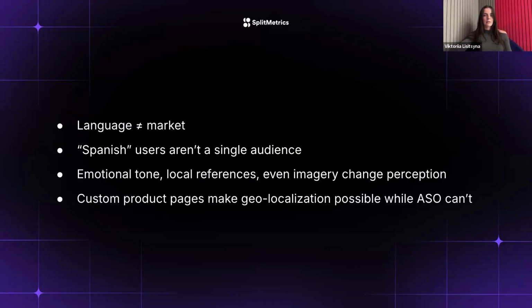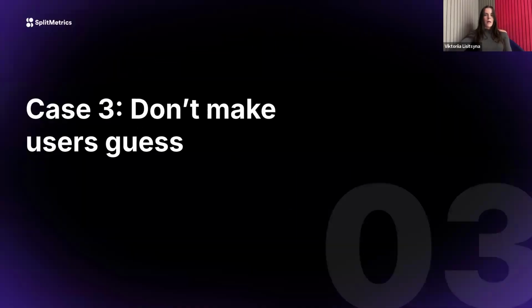And the custom product pages let us target visuals much more locally than the default page. So we can create pages focused on a specific city, for example, and if it makes sense, for every country that we're targeting. So this became one of the strongest growth drivers in our Apple Search Ads strategy in big regions with the same languages and locals. And about the third case.